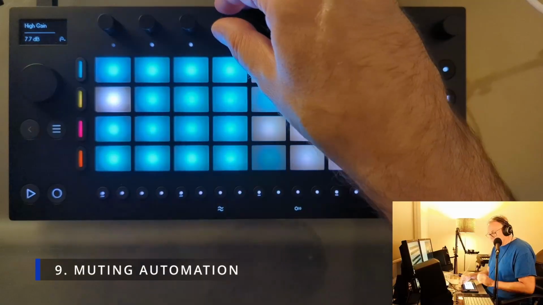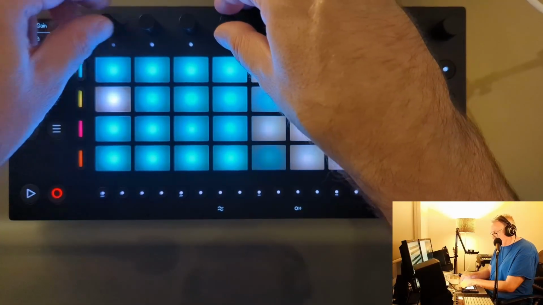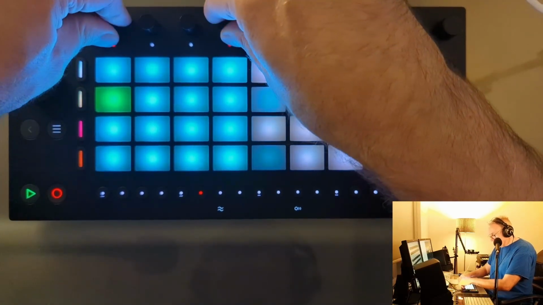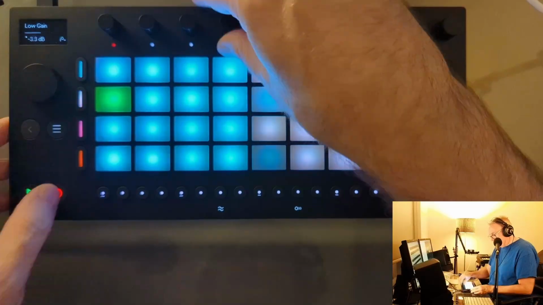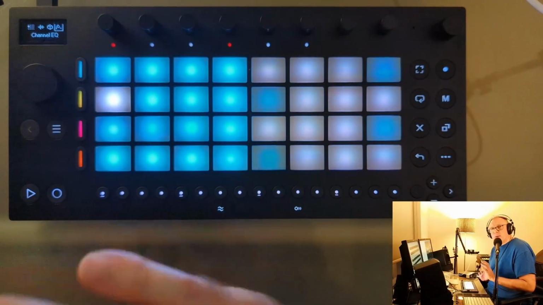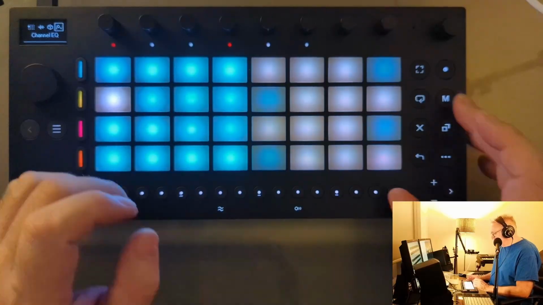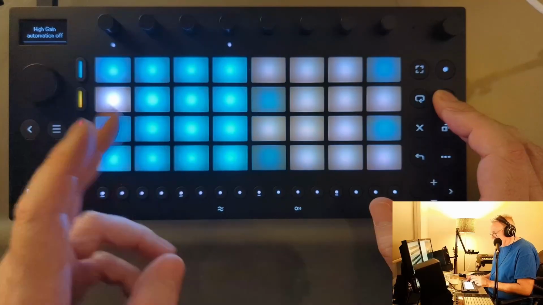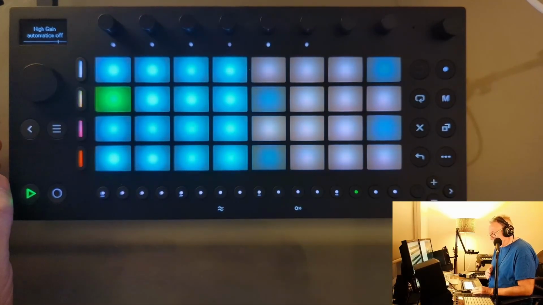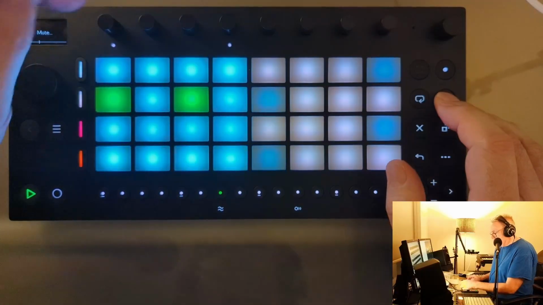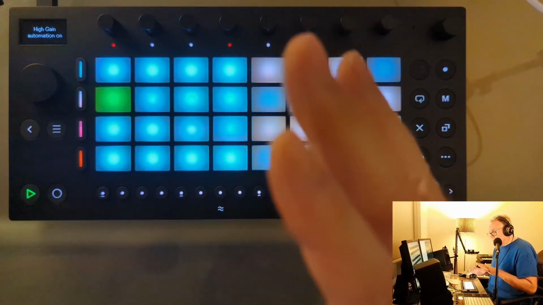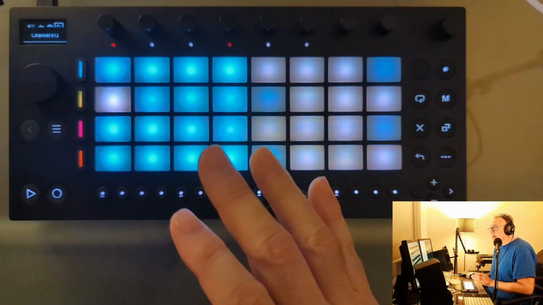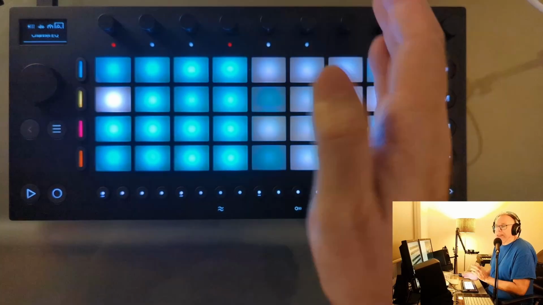Okay, so number 9 is related to automation. If we just record this, and we decide that we don't want the automation right now, but we don't want to delete it, we can mute the actual automation. So you just press the mute button and press your 2 automations, and now it's just playing normally. And then if we press them again, you've got that variation from the automation that we recorded a few seconds ago. So that's a nice way to record some automation, maybe put it aside, do some other stuff, and then bring it back in later.